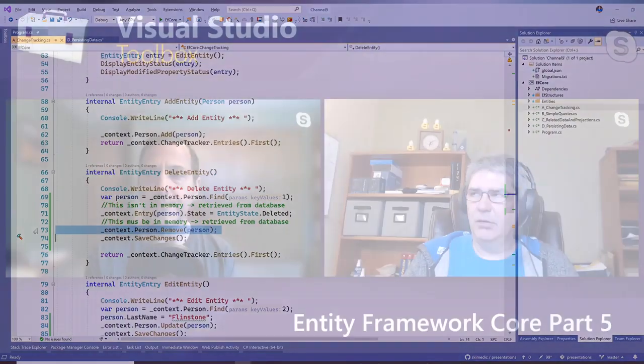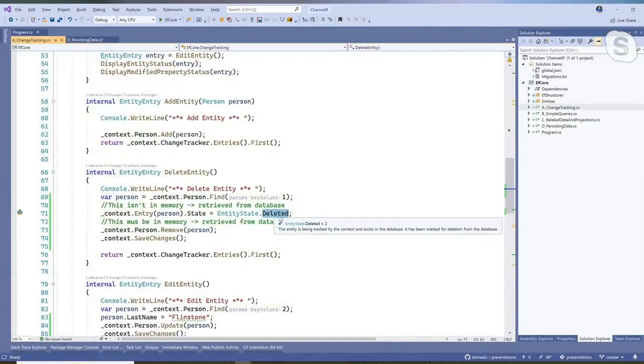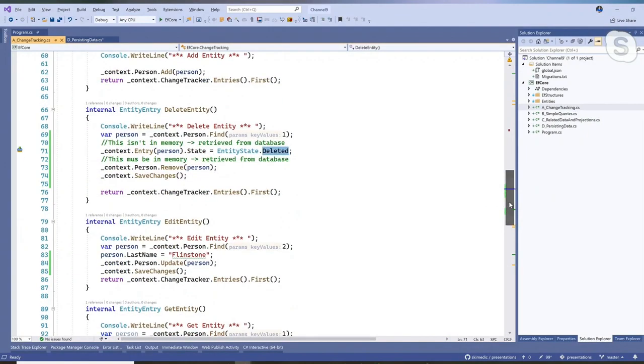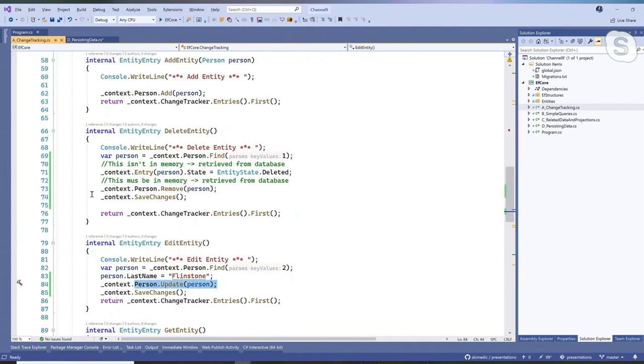Perfect. You can also do this with modified and added. It adds a layer of complexity. It's not worth it. Just using the regular update and add is what I find to be the best way. But again, which way you delete depends on whether you're in a web world or a WPF style world.